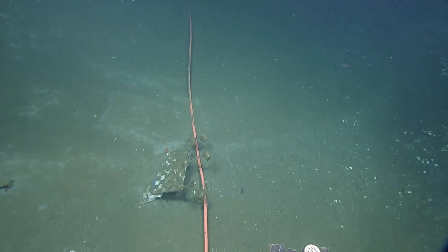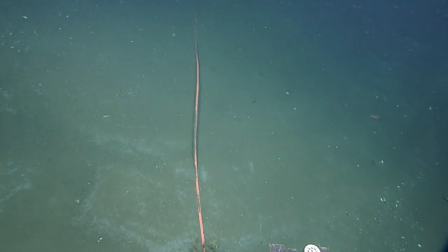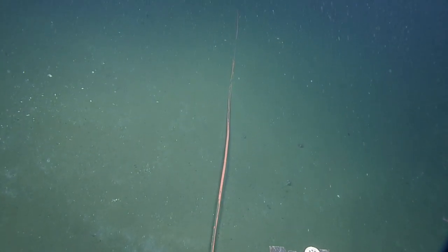Oh yeah, the checkerboard that we deployed in 2016 for Wally. Still there, buried. Is Wally still out here? No, we recovered it last year.